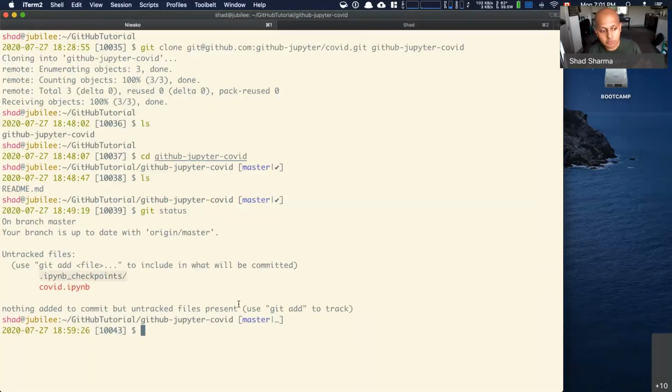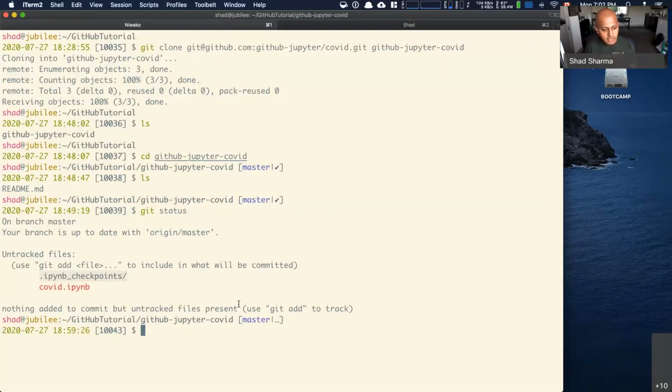So the way we do that is we add ipynb underscore checkpoints to a .gitignore file. So the .gitignore file is basically a configuration file that lets you name files and name patterns of files, and it will basically ignore it. So I don't want to go too much into it. I can send you guys links on the interwebs that has documentation on how to use it. But I do want to ignore this file for the purposes of our tutorial. So there's an easy way to do that.